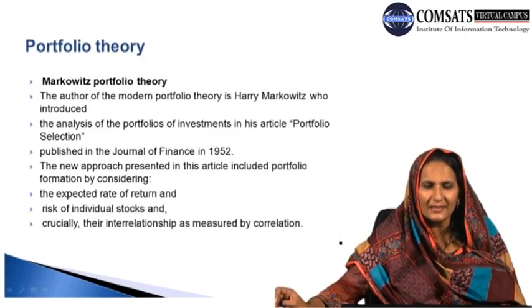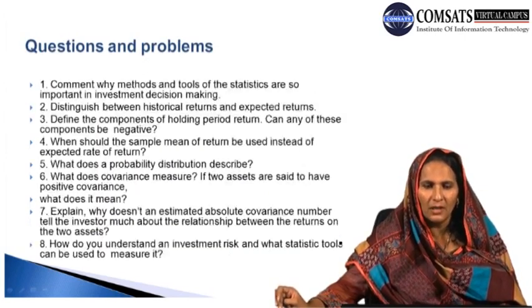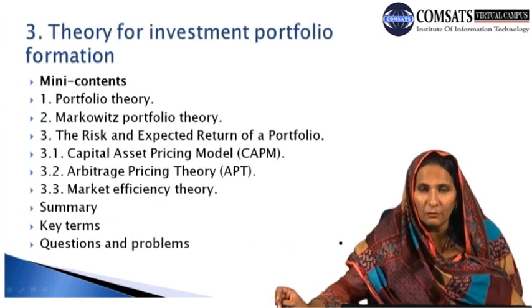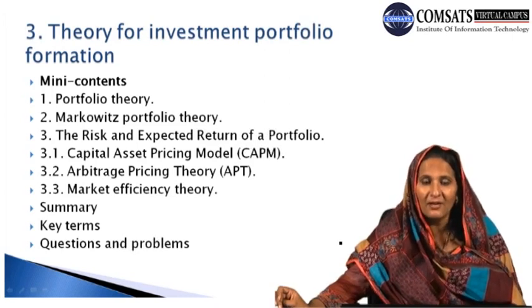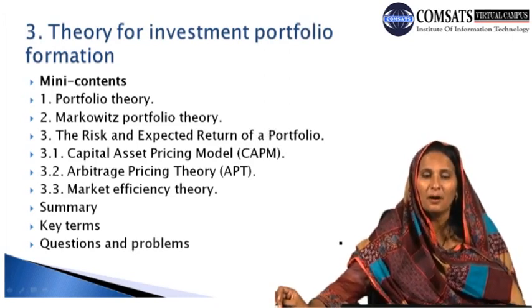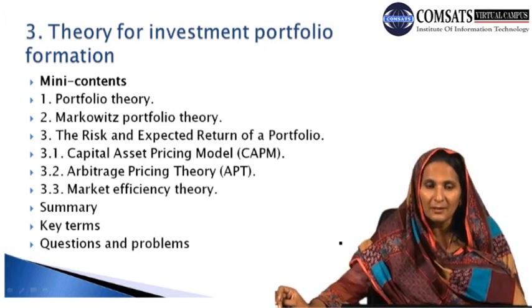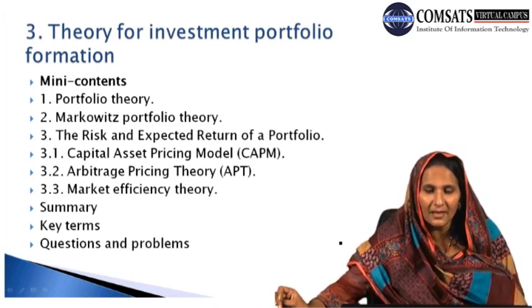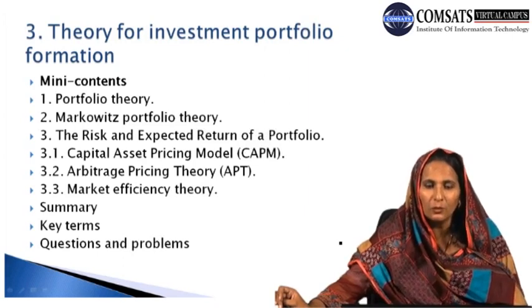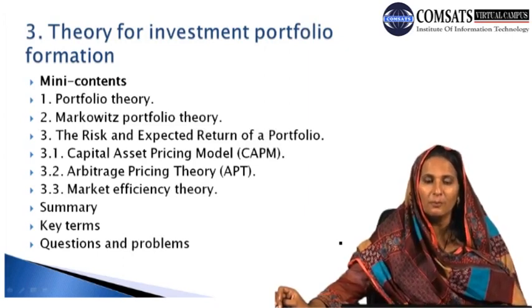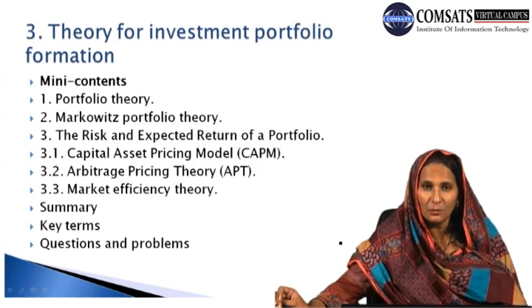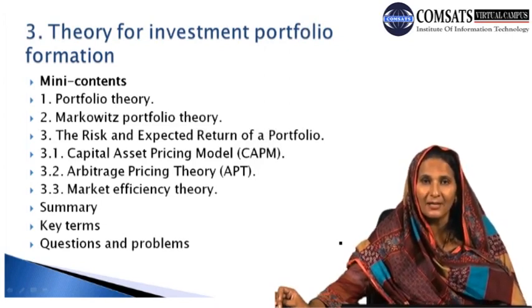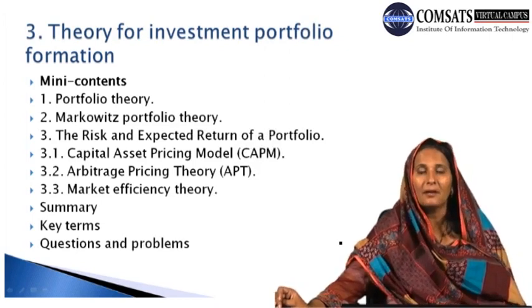This is the end of today's lecture. I think that you will be able to make your concepts clear as far as risk and return are concerned. We have started the third chapter, which is about the theory for investment portfolio, in this lecture number 10, and we started discussing the portfolio theory. We discussed the modern portfolio theory by Markowitz, which was presented in 1952, which is a theory belonging to a past time period, but it is very important and efficient.